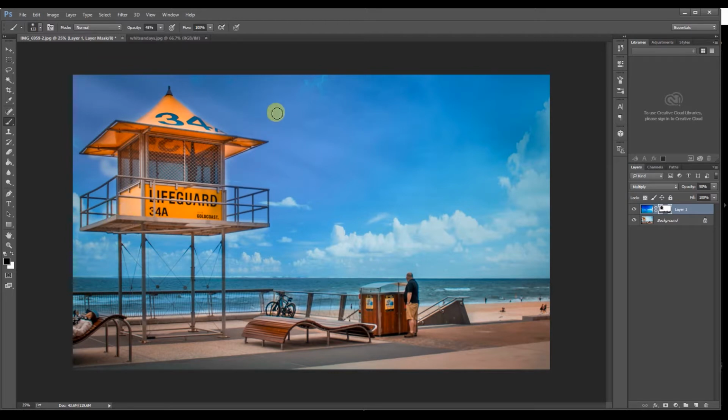Now because we've gone over a few spots here, we do want to fix them up. Before we do that, we'll just paint a bit more in here. Okay, so we've gone over a bit. So we've got a white mask and we've got black. It's revealing. So if we want to paint backwards, we just switch the color palette from black on top, white on bottom, to the opposite, white on top, black on bottom. And then we can just paint back in the blue sky.